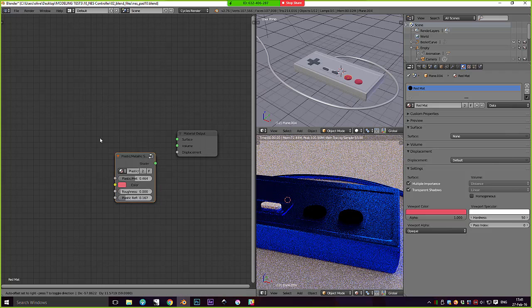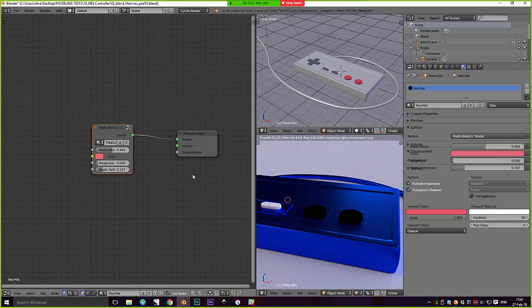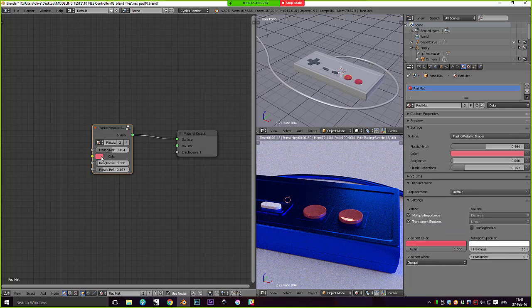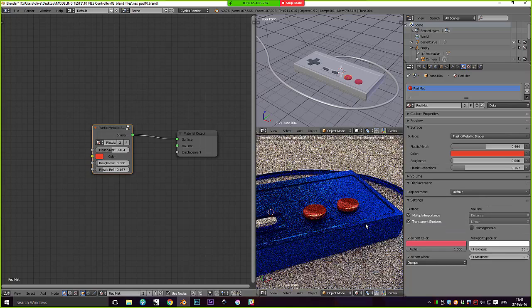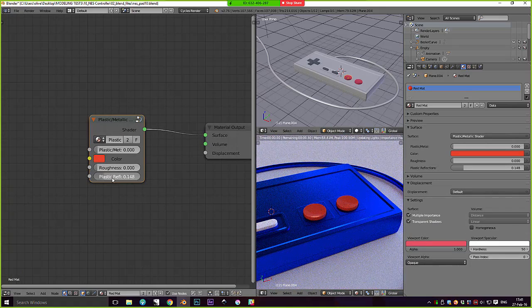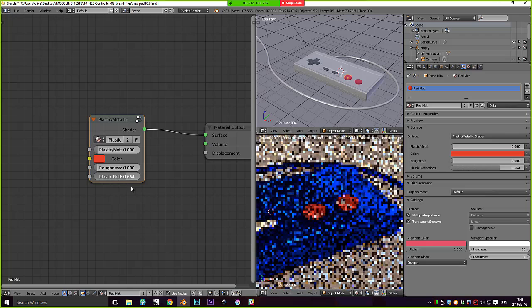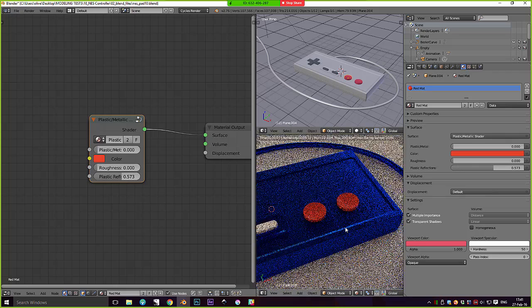So if I click this, I can automatically create the one that I created, and just drop it there. Now I can change the color and make it the color that I actually want. I want it to be plastic, and the reflections quite high, but not rough at all. And there you have them. Very quick way of creating a material.